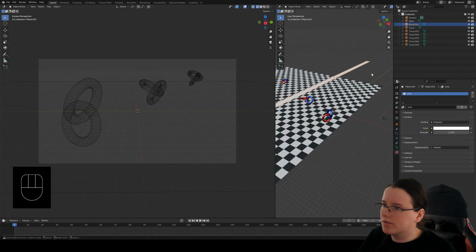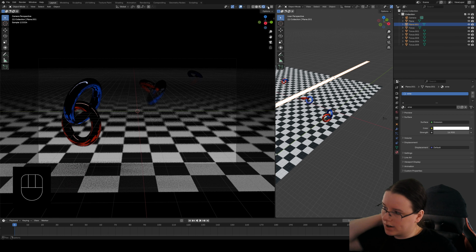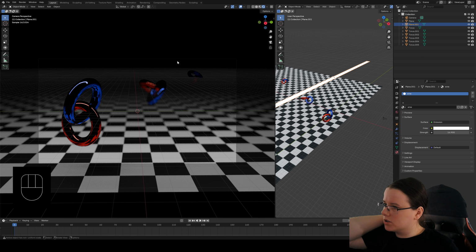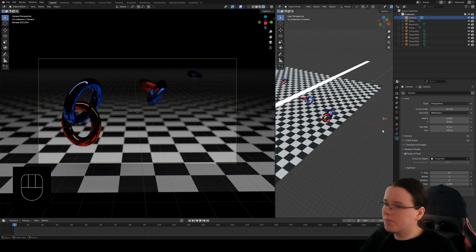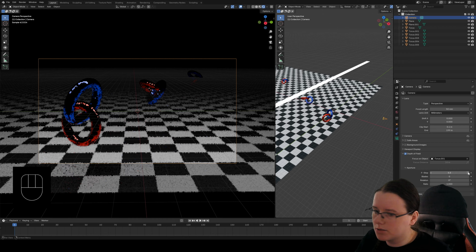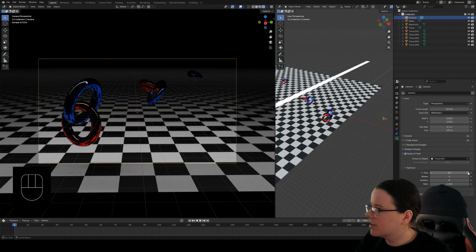I was going to turn this off real quick and then up the emission, and then we'll turn it back. So if we do 16 right there, we can see that we've got this nice little shine coming around the ring at the top, and then we've got the floor underneath. I'm going to adjust the depth of field right here. So let's just put the depth of field up to 0.3 so we can kind of see things in the background, but they're kind of faded.